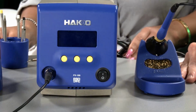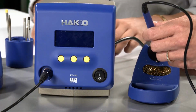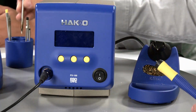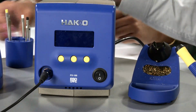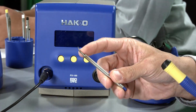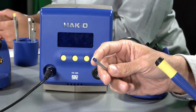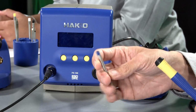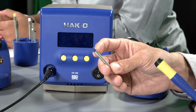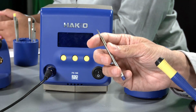Roll it around. So you've got the station and the iron holder here. The way you use the station itself is very easy. Select the correct tip geometry that you would like to use on your application, and also select the actual temperature series of the tip. This one is a blue end cap, so this is a -01, which is the 840F.